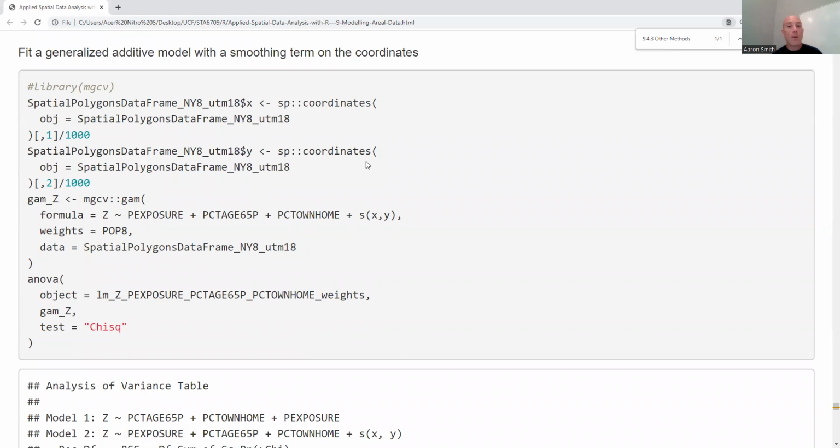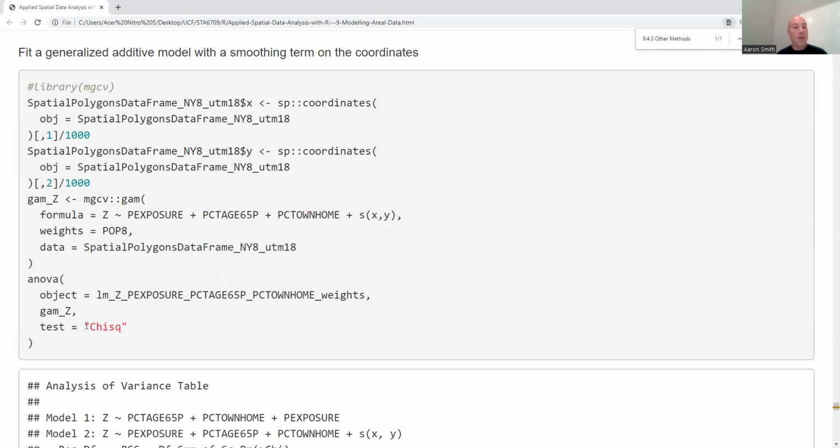Now, without this s, this is a regular GAM without considering spatial data. The s is how I'm choosing to pull that in. Once I get my model, let's compare it to a linear model without the s. So here I've got a linear model where I'm using the same weights, same formula, except we don't have the s of X and Y. And here is my generalized additive model.